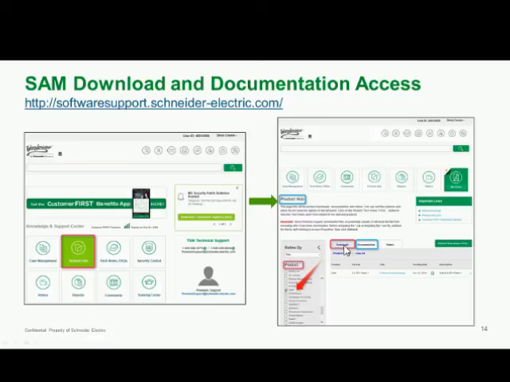One tab is the Download tab, and this blue title here is actually an executable way to launch the download page. And under this next tab for documentation, all the release documentation is posted here on the Global Customer Support website for your use. As an alternative, if you click on this download link, it will take you to this next page.